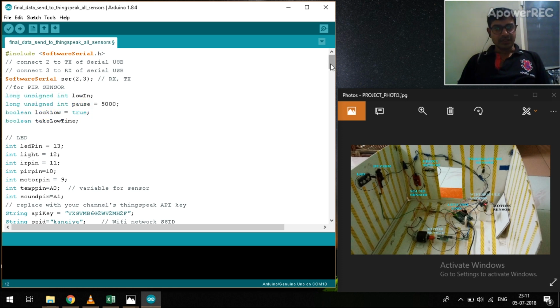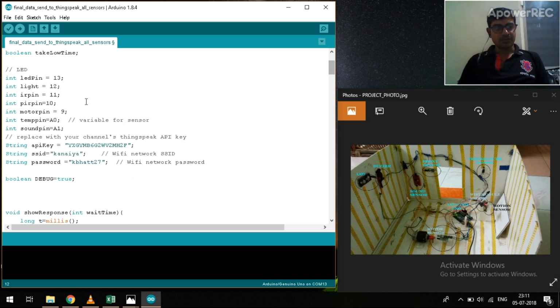Now I want to define the pins for the 5 sensors. I have to use the IR sensor, PIR sensor, motor sensor, temperature sensor, and sound sensor, which I showed in the model. The LED pin is 13, the light, that is, the buzzer.